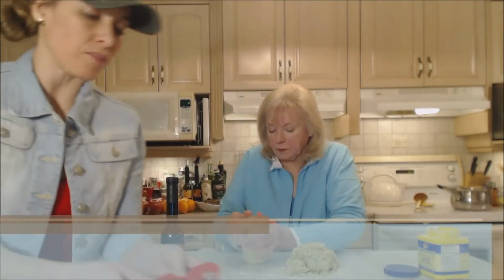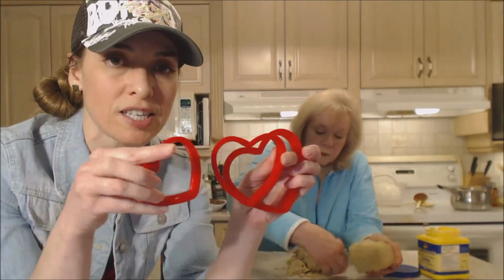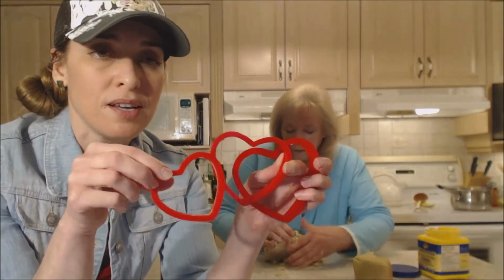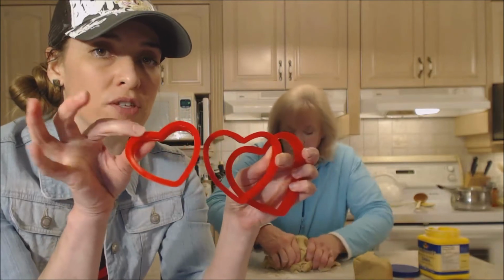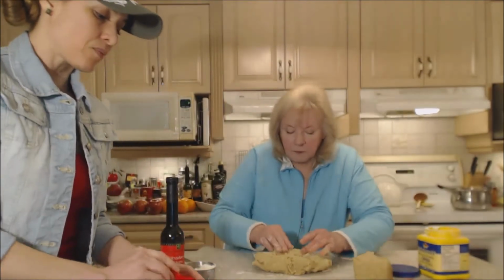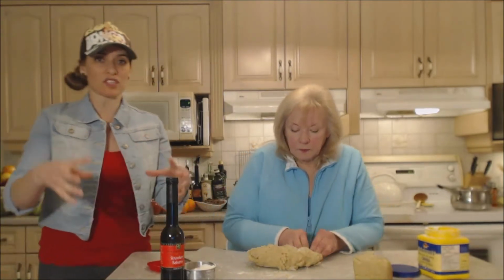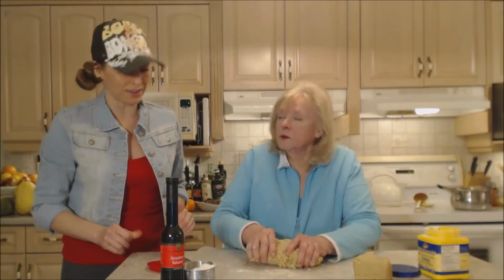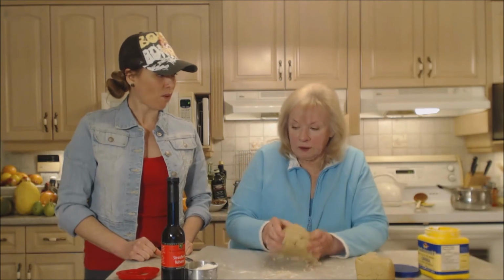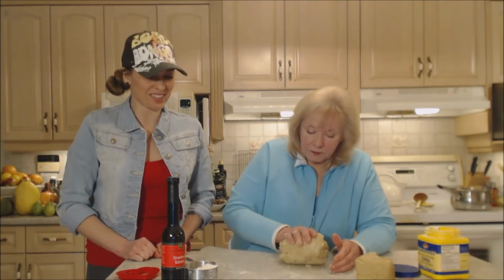We're going to use these different sized heart shape cutouts today, because we're doing Valentine's, but if you're doing it for Christmas, then you do Christmas shapes. Whatever kind of shape you want. But we have three different sizes, because we're going to be stacking these shortbreads with whipped cream and berries. So we want different sizes to make it really visually appealing. We'll be using three cookies at a time, so the biggest one will go on the bottom, and then we'll put strawberries, and then the next one, and so on. Sounds awesome to me.